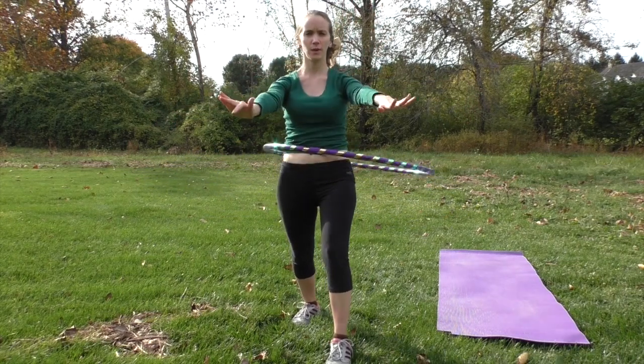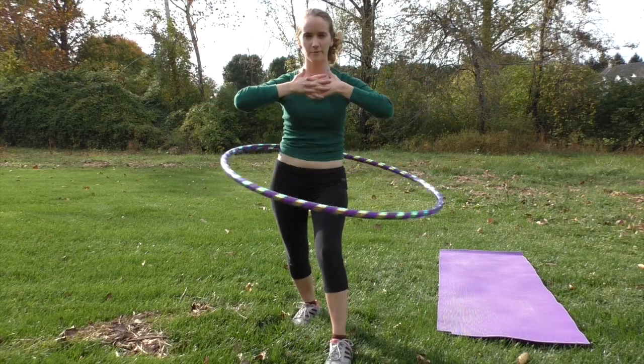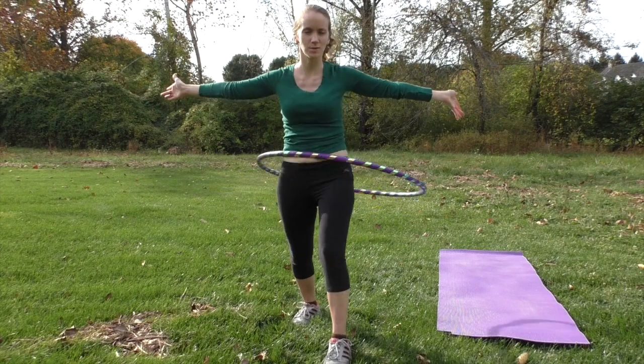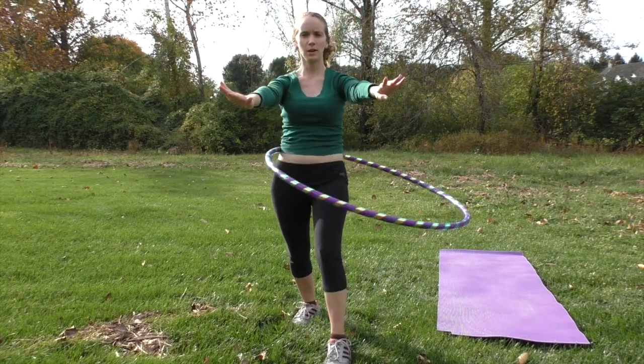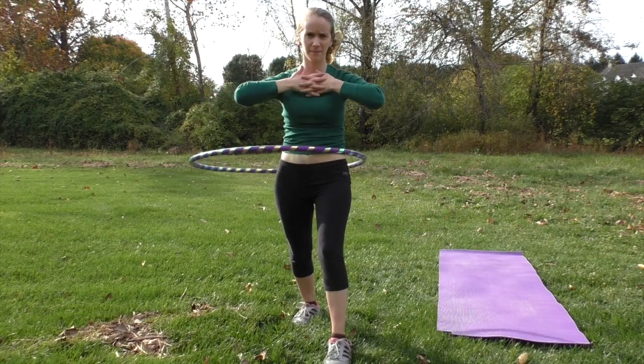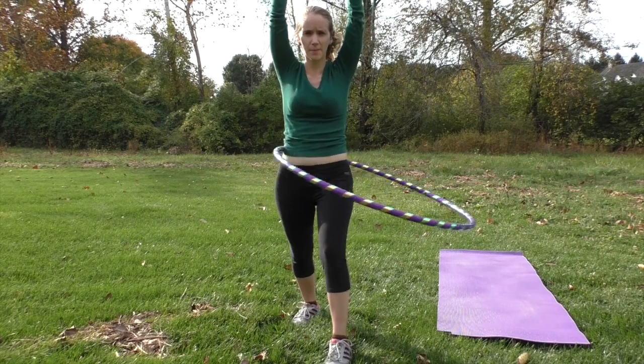I like to bring them forward and then draw them in. So we'll continue that pattern a few times. Inhale, think I am strong. Inhale, lift up, bring them forward, and draw them in. Exhale and bring them up. Inhale, up, I am strong.